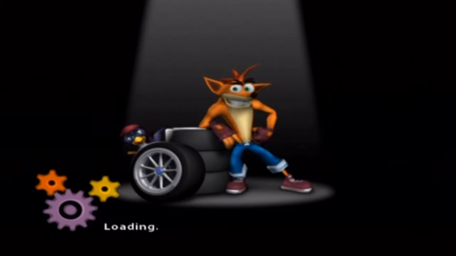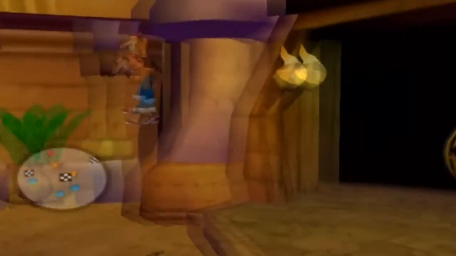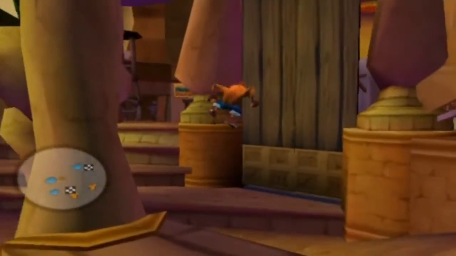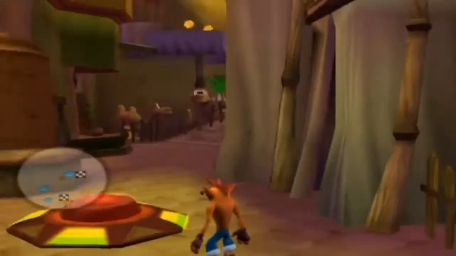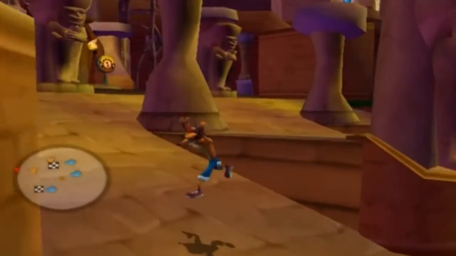Yeah, there we go. So I got 28 crystals and 23,000 coins. I have got more than enough of what I need to satisfy everybody in that midway. So, I'm just going to avoid you Ninja Penguins for now. I'm just going to let you do your own business while I do mine. I am going to unlock that gem path.